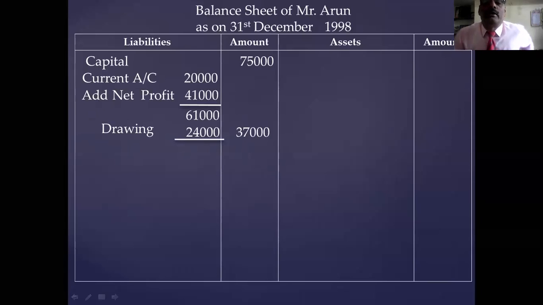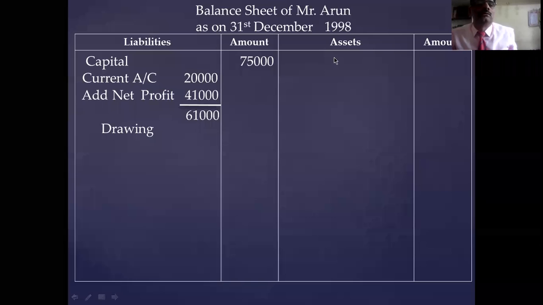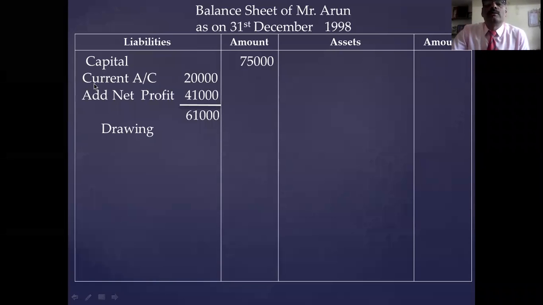Okay. After taking this, you take the account balances. Creditors account closing balance is 35,000. Then next is outstanding expenses. You take this as outstanding expense. Okay, now you see. Opening capital you take from the opening statement of affairs, that is 75,000. This is fixed and you make adjustment in the current account. 20,000 is the opening balance. Add net profit as per P&L account 41,000.